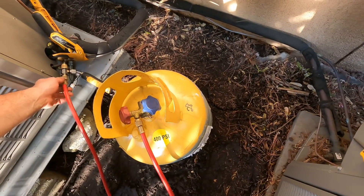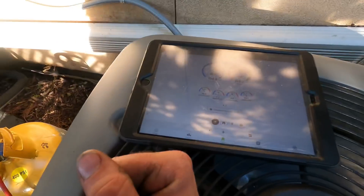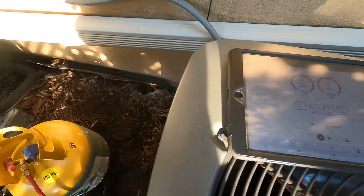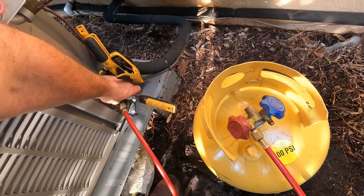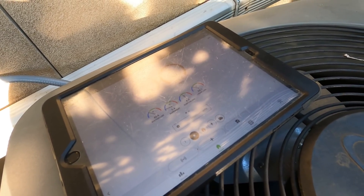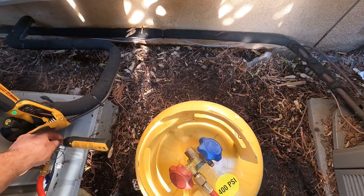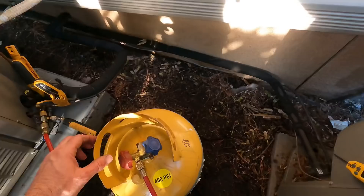Got to get rid of more refrigerant. The only problem with doing this is it takes a little while, and then all of a sudden you go a little too far and you have to put it back in. It is coming out very slowly though. Every once in a while, this gasket gets a little mangled and it closes the port. But subcool, as you can see, I'm down to six. Also watch out for the recovery can — it can get too hot or too cold. I'm going to close this now and switch things over.